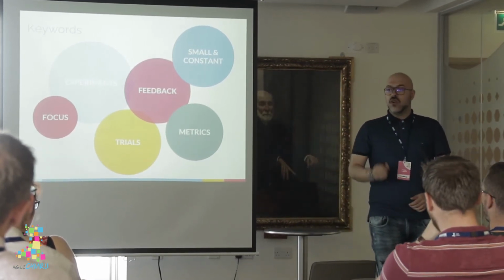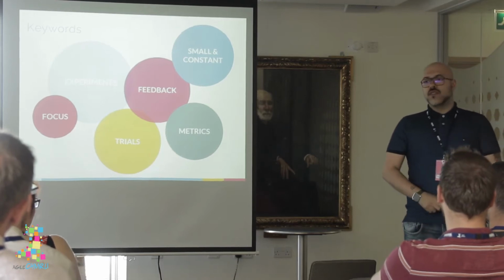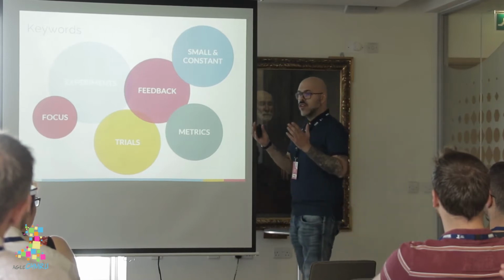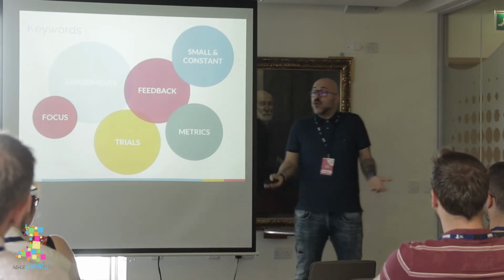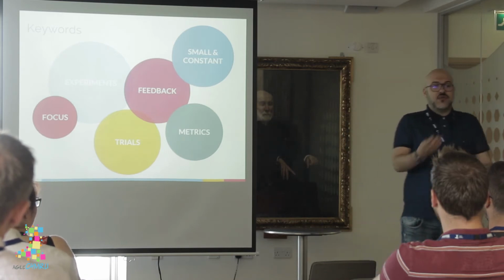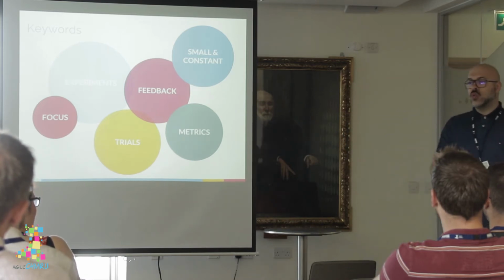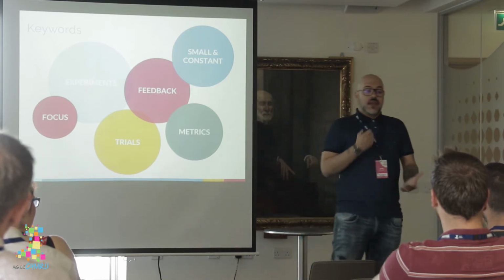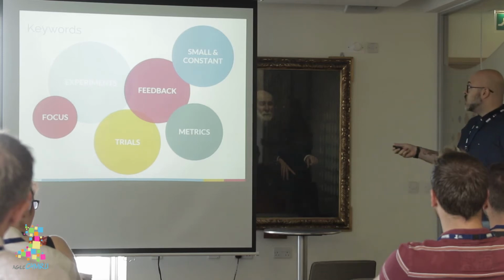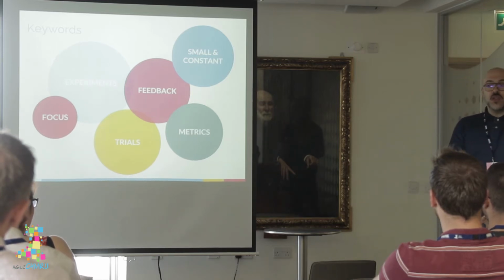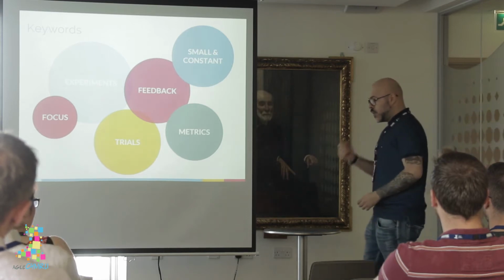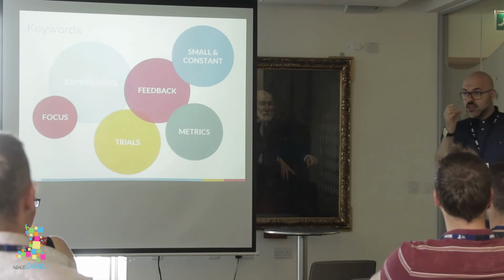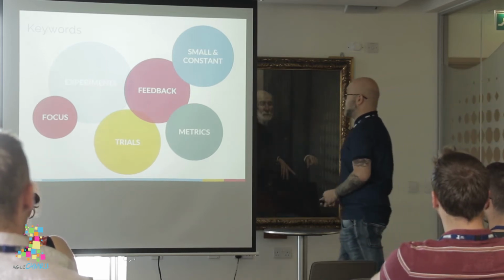Small and constant. So if there are some feedback loops, for instance, for NASA, that are 2 years long, for them that is small. It's relative. Small is not a certain amount. I can't say that for your team you need 1 week or 2 weeks or 6 months. I don't know that. I have to understand how the team works. But you have to think always in small chunks of work, because small is predictable. You can tweak your path and your way of working easily, because you did just a small improvement and you start to change it if needed, obviously.